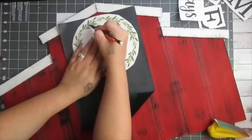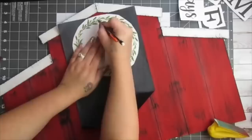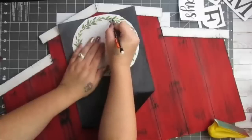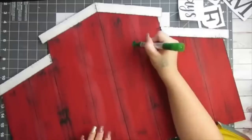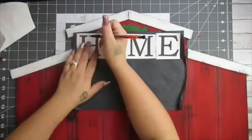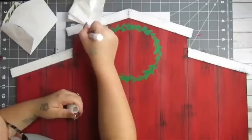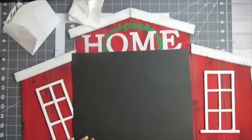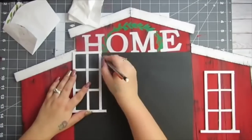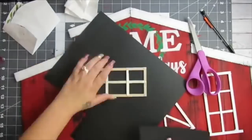I then just printed off this wreath from Google, traced it on with my graphite paper, and then I went over it with my green Arteza paint pen. And I printed off home, and then I went over it with my white Arteza paint pen. I also printed off for the holidays, traced that on, and went over it with the white paint pen as well.